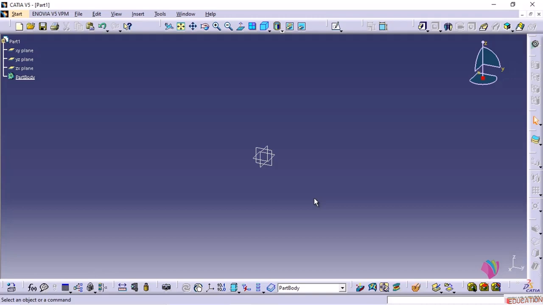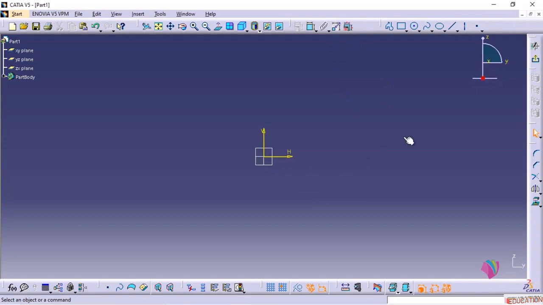Of course, you can use the pad tool, but for practicing, we will use the revolve tool. In any software, whenever you practice this model, you should use only the revolve tool so that your doubts will be cleared regarding the revolve tool, and also you will learn the application of the revolve tool in the new software. Let us see. First, I'll take this plane and let us create a rectangle first.